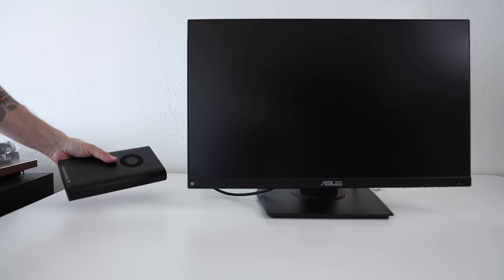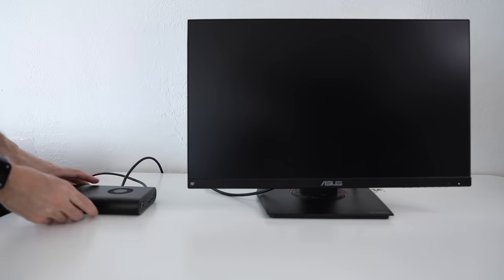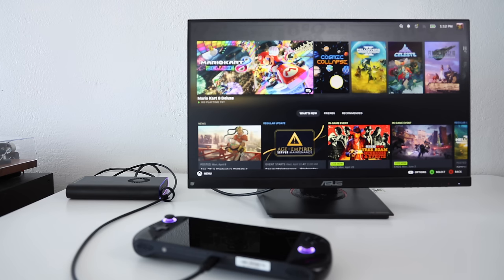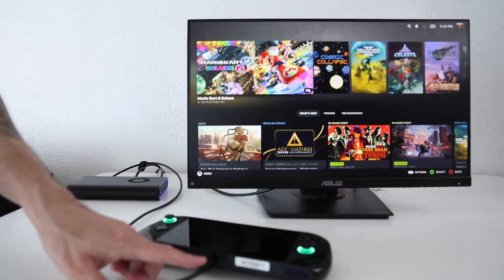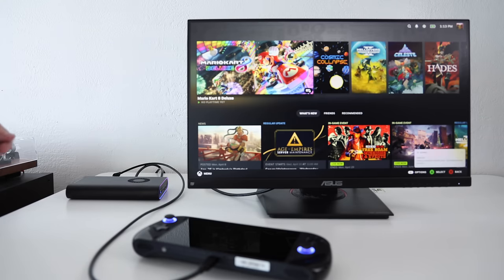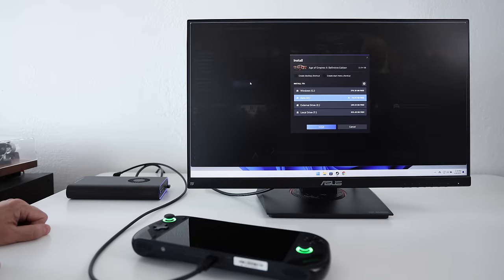Now let's talk about setup and testing — it's fairly simple and straightforward. We plug everything into the One X GPU: power, HDMI, and Ethernet. For our first example we'll use the One X Fly, which has the Ryzen 7840U, 32 gigs of RAM, and a 120Hz display. Getting set up is easy: make sure your handheld is running the latest AMD drivers, then plug the USB-C cable from the USB 4 port into the GPU. It should export the display to an external monitor and give you access to the installed SSD. Format the drive and add it as a Steam library location.